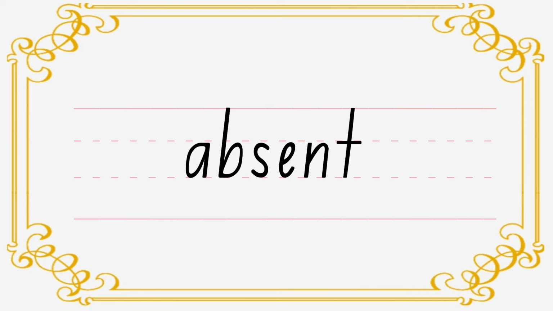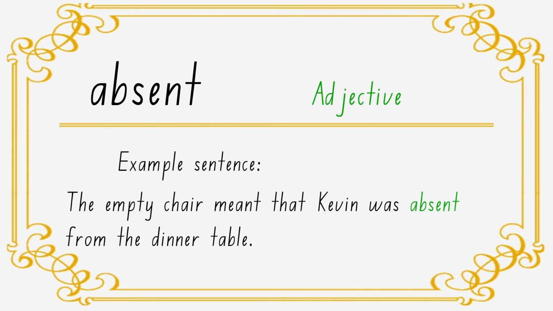Absent is an adjective, and it describes something that's not present in a place, at an occasion, or as part of something. Absent is a word which you should be very familiar with hearing. Us teachers use this word all the time when marking the roll to check to see if a student is at school or not. Really though, it's a more formal way of saying that someone is not there.